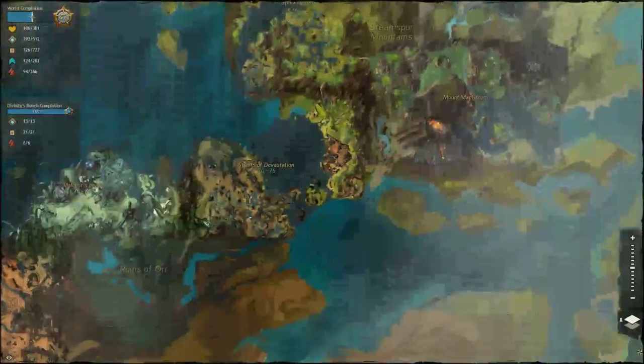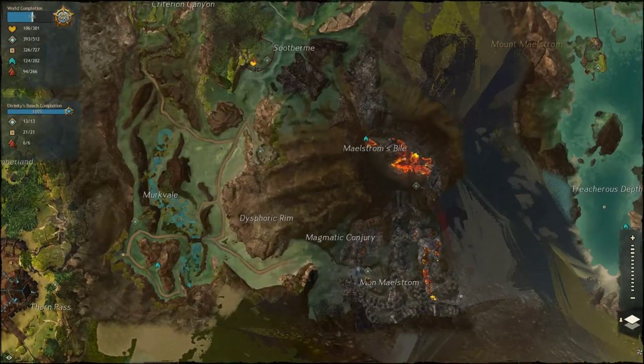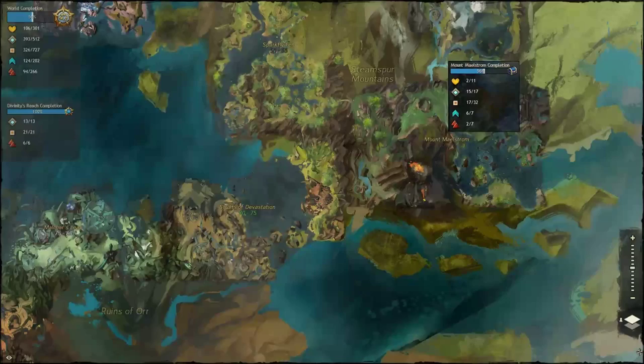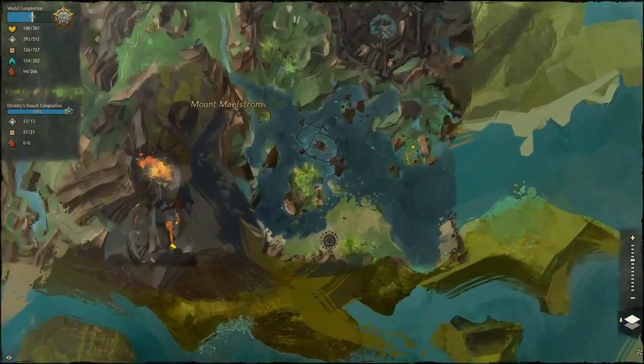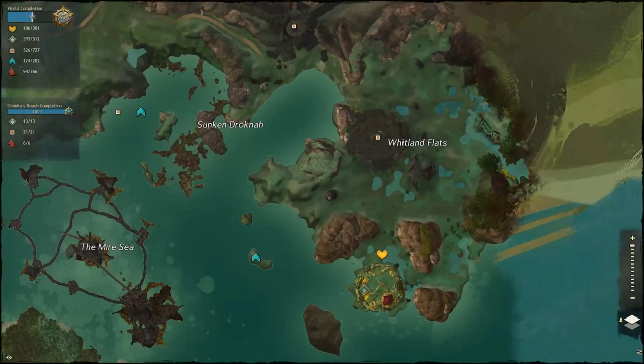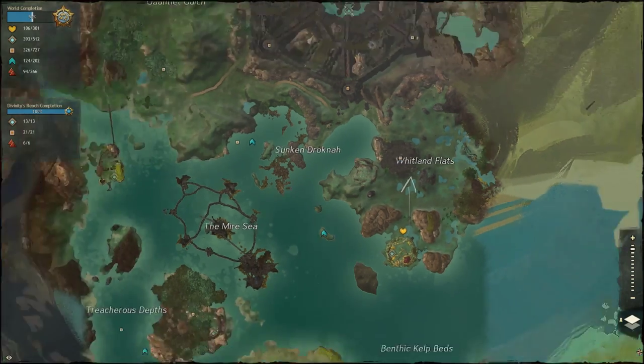Another world boss is the Megadestroyer. In this waypoint in Mount Maelstrom. Also in the same map, the Inquest Golem, which spawns here. You take this waypoint and you go there.